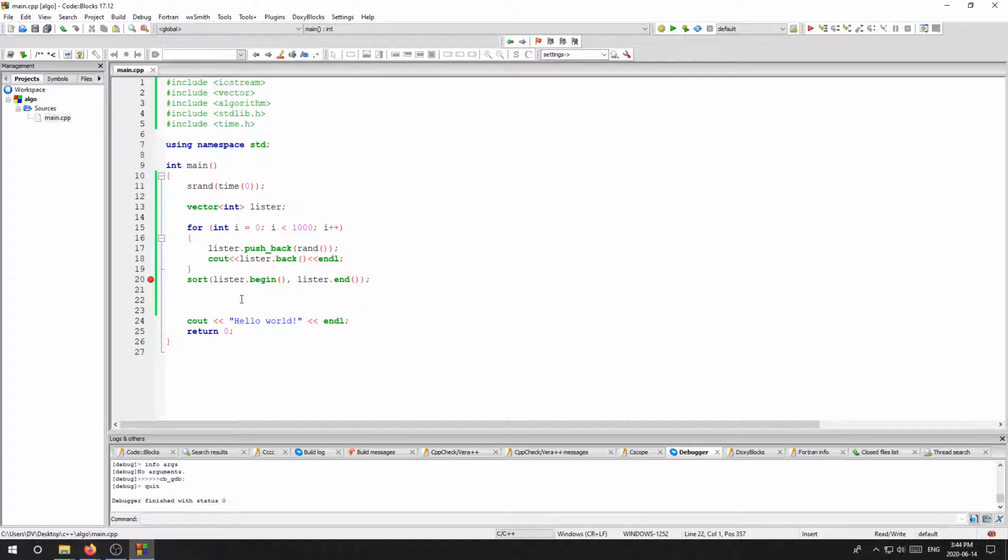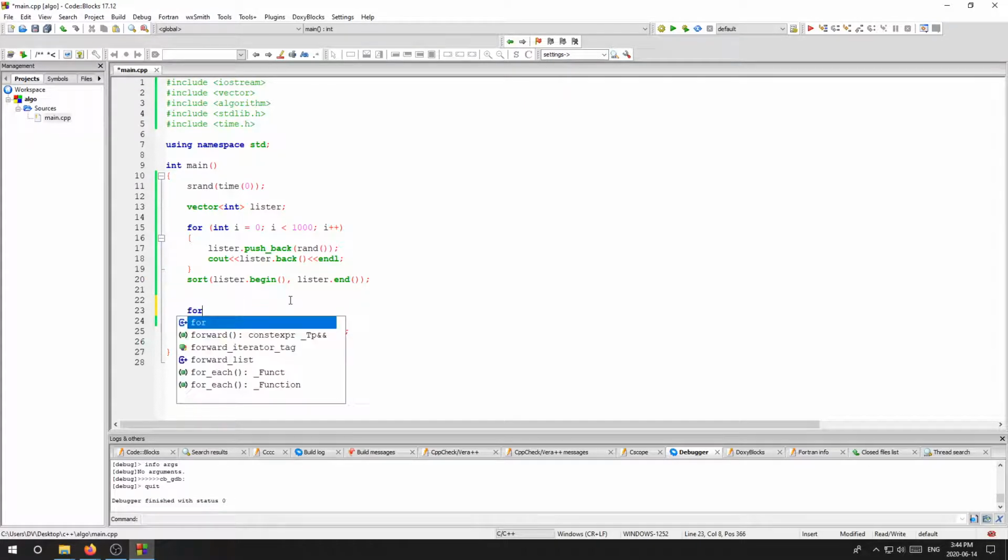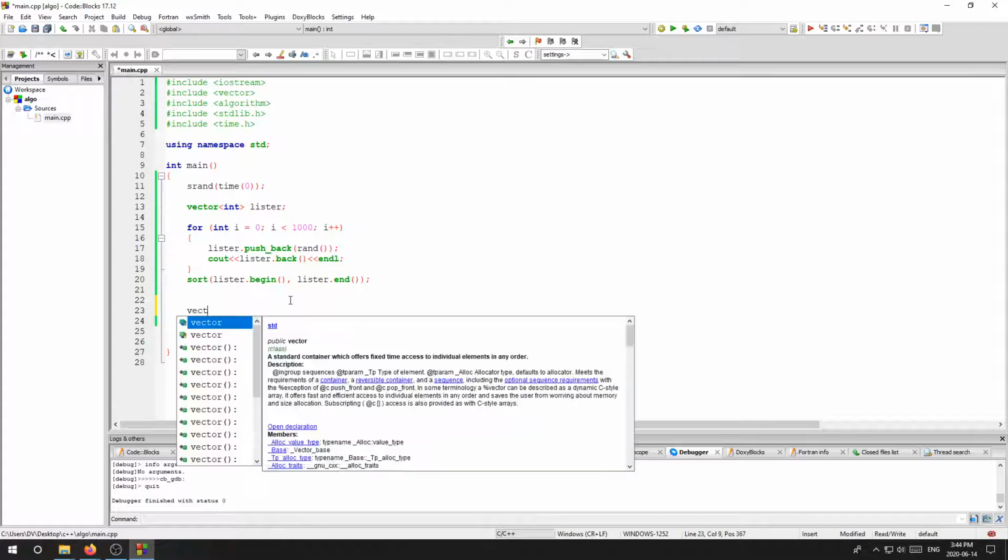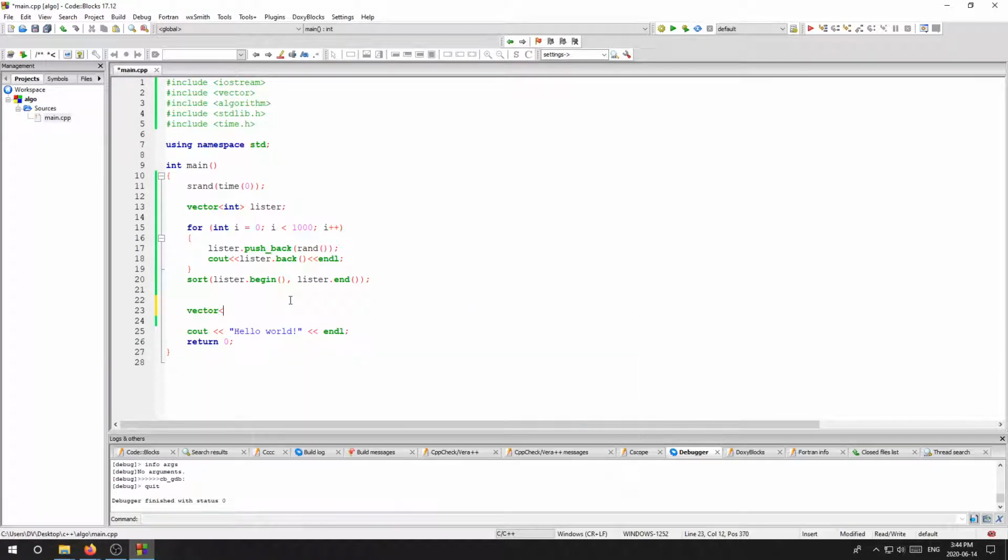Here's another cool one that we can use. Let's say we make a vector but without random numbers, like I'll call it another vector of ints, and maybe I'll call it cards. I think this is an example in the book, or in the lab. So I want to make card values between 1 and 10.